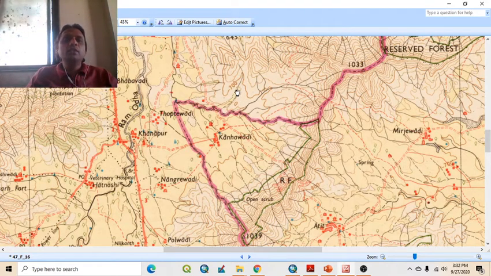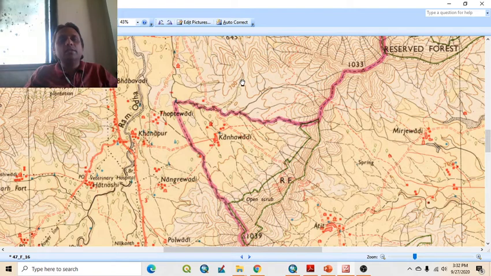In between, there is some figure. So here it is, you can say 700. Here also 700. That means this 700-meter height is along this line everywhere. As you move away from this place to this place, the height will increase, and as you move away from this place to that side, the elevation will be less.